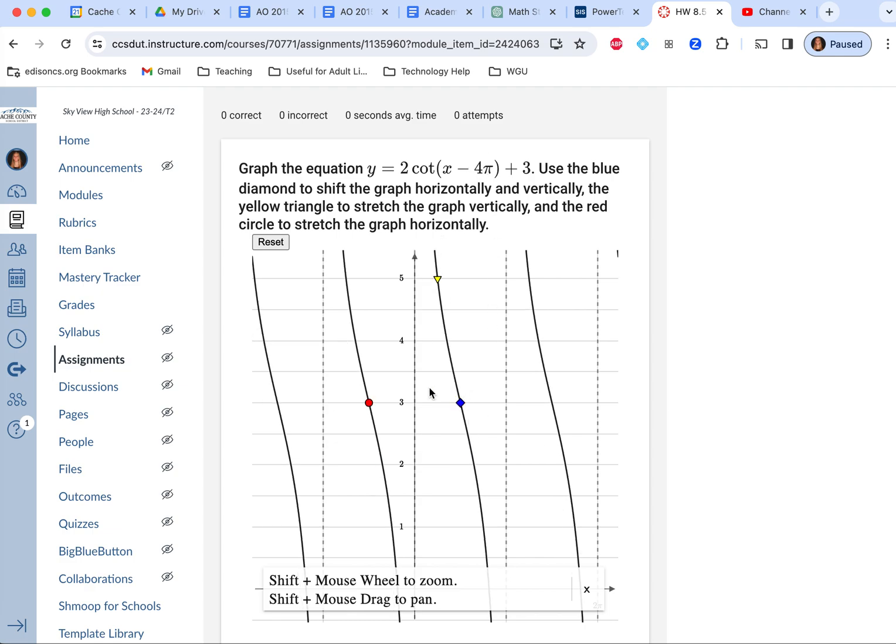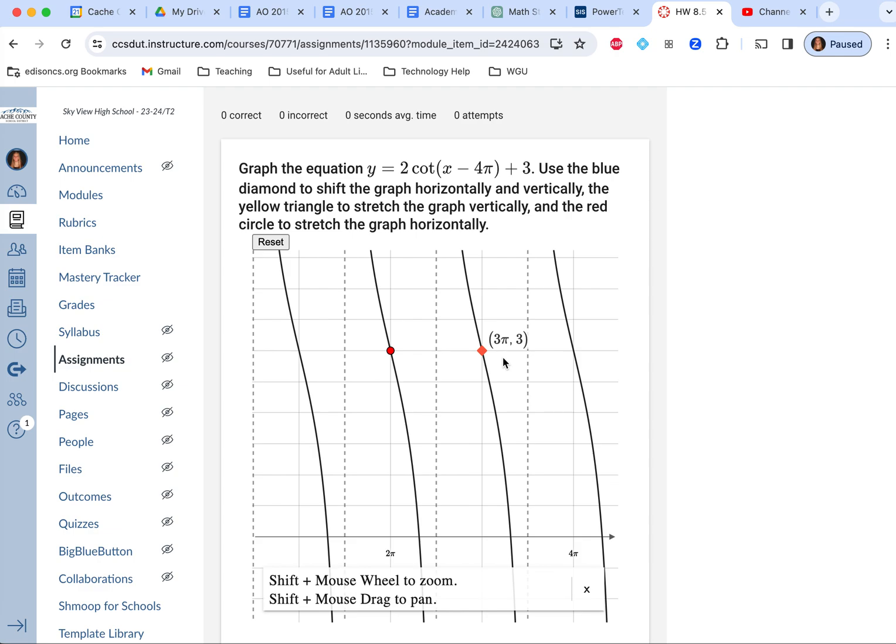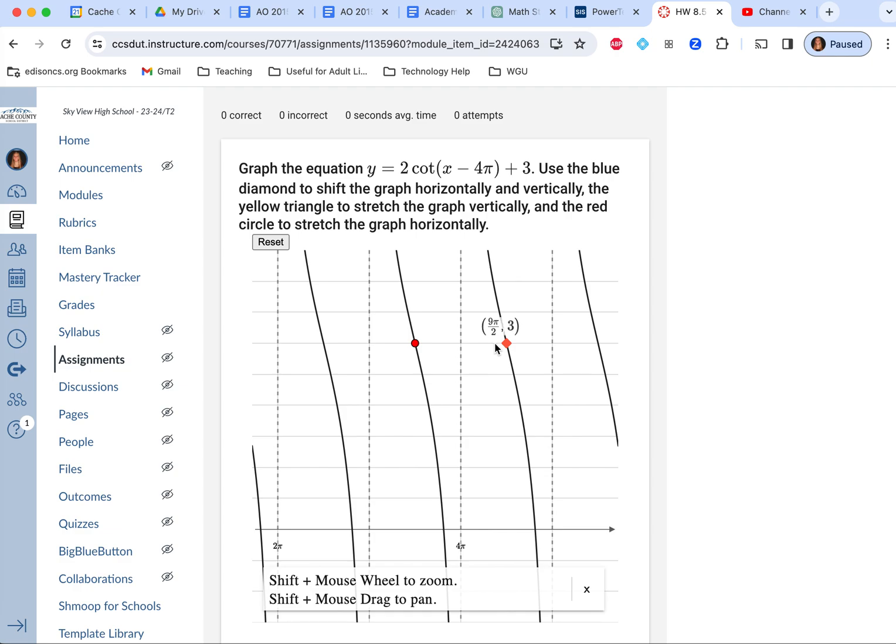Now the tricky part about this is the blue dot is not at 0 like tangent, so I can't just drag this to 4 pi. I have to drag this 4 pi from where it's currently sitting. So because it's already at pi halves, I need to add a half to 4 pi, which is 4.5. If you think about 4.5 as a fraction, that's 9 halves. So I'm just going to drag it clear over until it tells me it's 9 pi halves. Or you can even say, oh, here's 4 pi, and I just need to go a half more because it was currently sitting at a half.